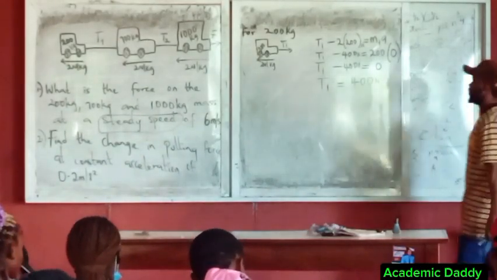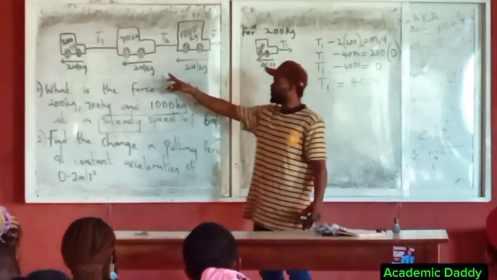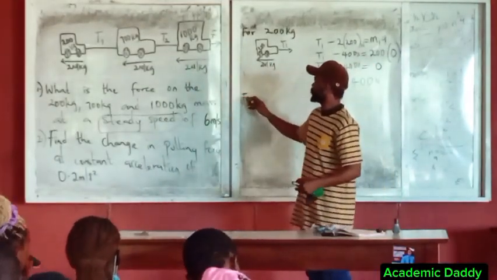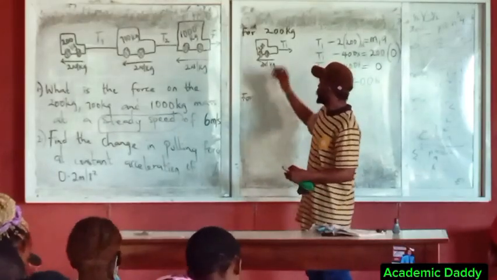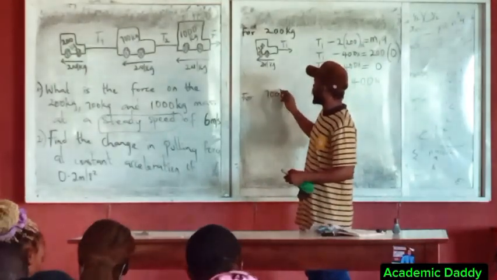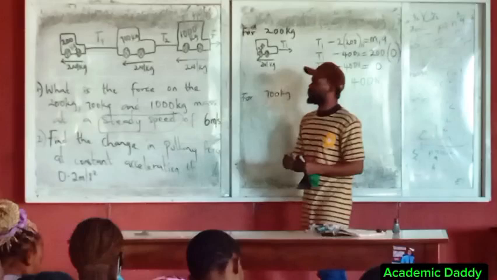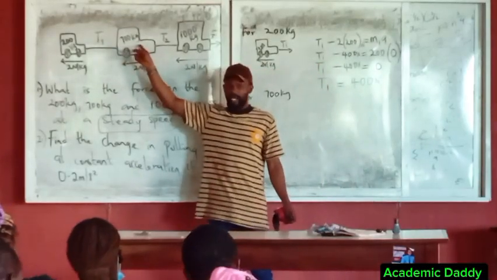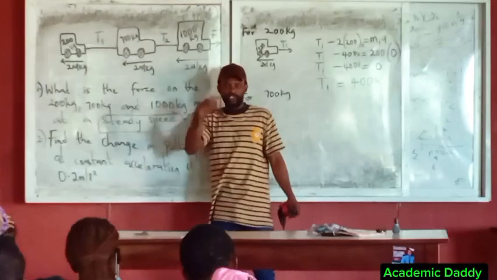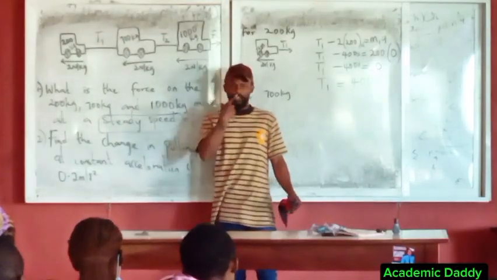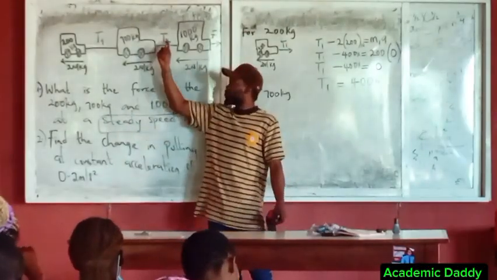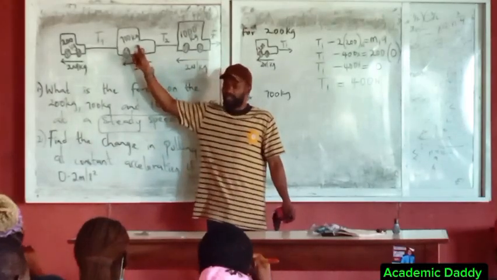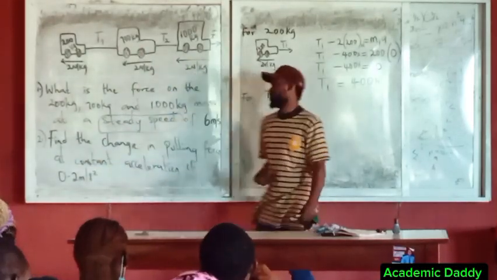So let's solve for the second body, which is 700 kg. For the 700 kg, I'm no longer focusing on the force; rather, what I'm focusing on is the object, the mass. It's best to focus on the object. Then ask yourself: what are the forces acting on it forward and backward? Yesterday we were focusing on using T1 and it will confuse you. Focus on the object. What are the forces acting forward? What are the forces acting backward?